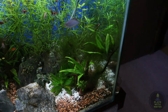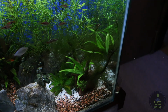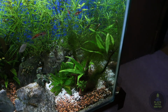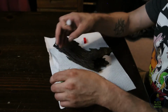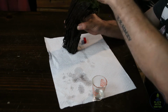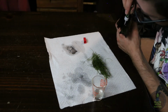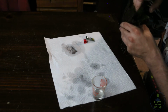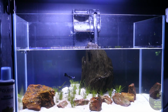Okay, so we're going to attach some Java moss to the top of that piece of wood. After doing a little bit of research, Java moss and I believe it was Christmas moss seem to be the only two that can deal with high light conditions. So we're going to give it a go. I got plenty of it, so it's nothing really out of pocket. Okay. That's actually a pretty decent chunk of moss. What I'm hoping to do is shove it right in there and let it do its thing. So this should be pretty straightforward. And that's it. All right, so let's get the wood back into place.